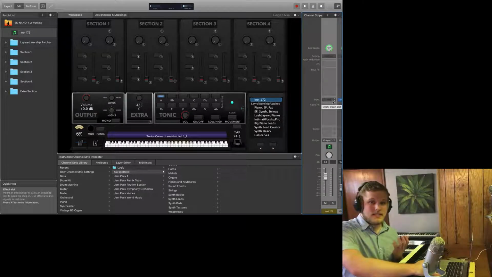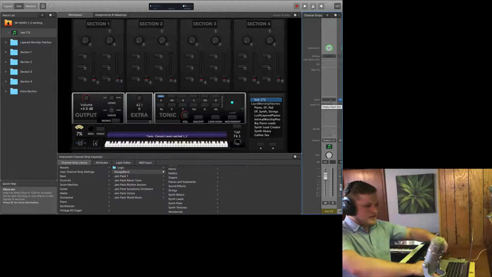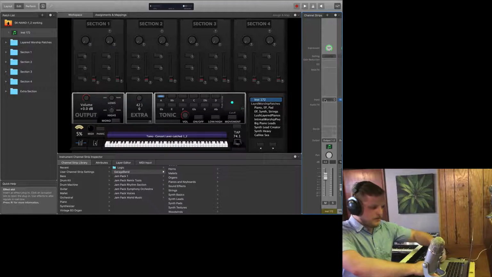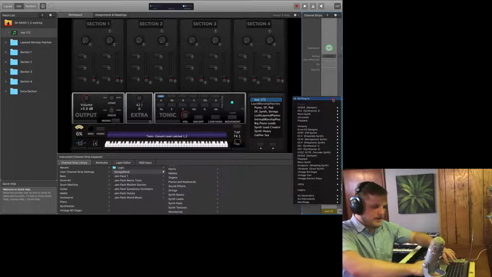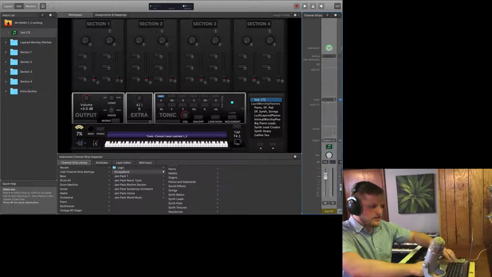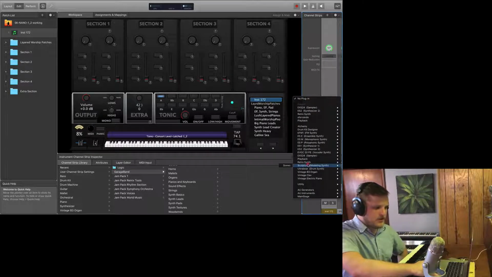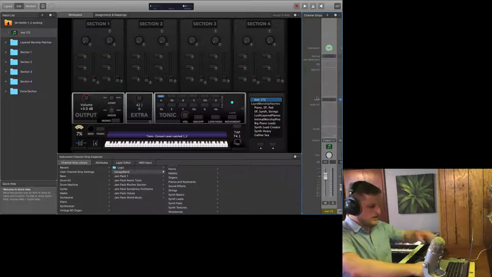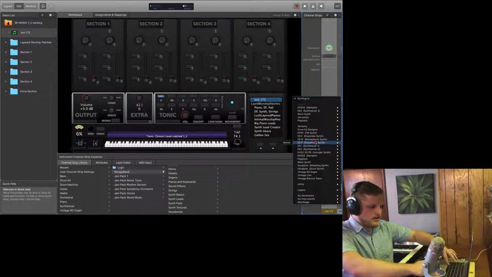So the way that you can access these legacy plugins is we're going to go to the input section of the channel strip here on the right side of the screen. And before you click to insert an instrument into that slot, hold down Option on your keyboard. And when you do that, down here you have this legacy section available to you. And there are all of these legacy plugins available under this dropdown. Now, if you just click without holding Option, then you don't even get to see those plugins listed. So the only way to view them is to hold Option and click.